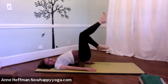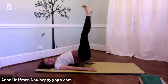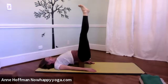And then lift one leg at a time to the sky. And if that is not a happy place for you today, place the feet back down on the mat. So the back of the head, gently rest. Back of the shoulders, drawing down. Sternum is lifted towards your chin. So it's like a teeny little shoulder stand.